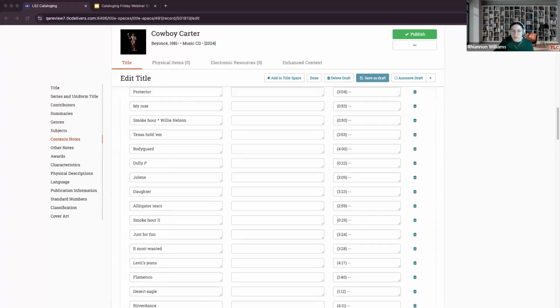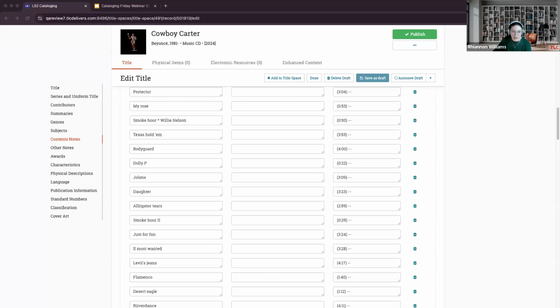Let's do Dolly P. Or I'll just pull up the whole album. It's a great resource to come in here and look at the information on who all worked on songs. Wikipedia is a great resource for that.